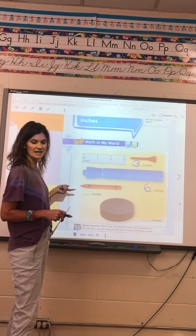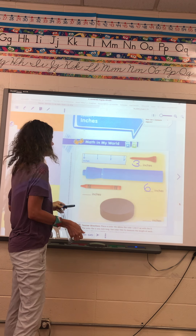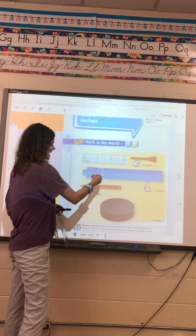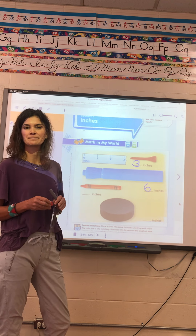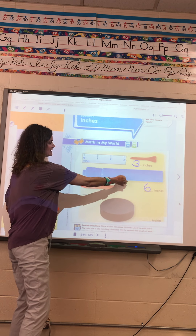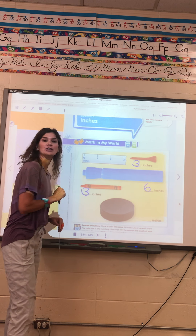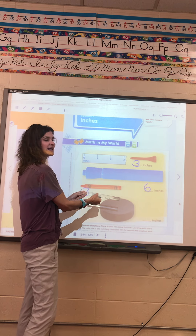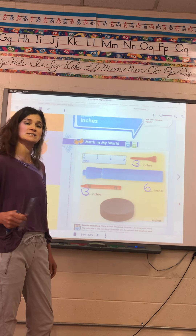Next you have this crayon — an orange crayon or a purple crayon, I'm not sure what color yours is. I want you to take your orange tiles and lay them right along the top, or take your ruler and measure your orange crayon. If you got three inches — and you can sort of eyeball it and see it is about the same — if you got three inches you are right. It is about three tiles long, or three inches long if you're using your ruler.